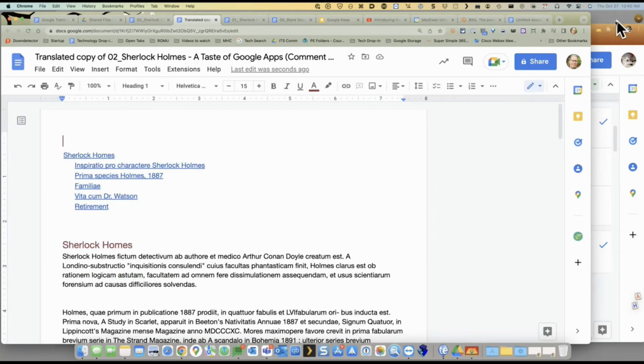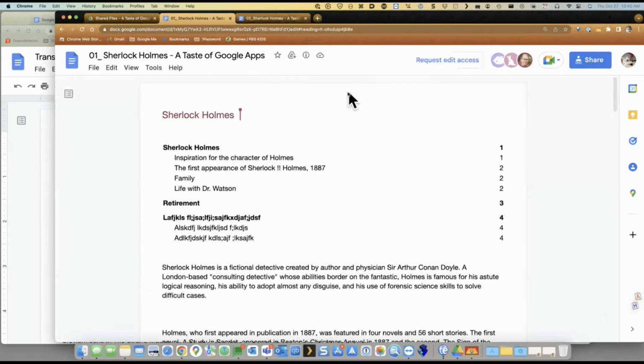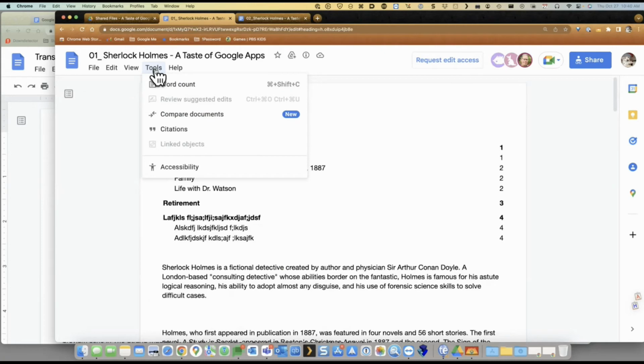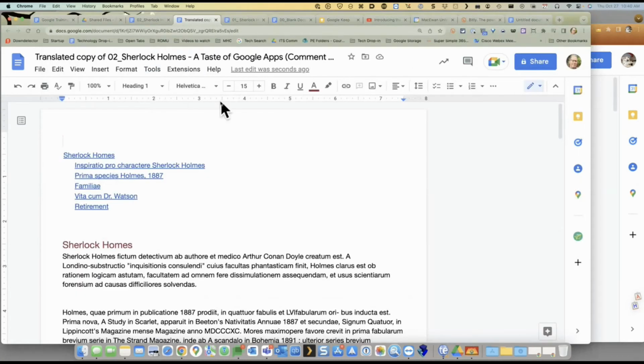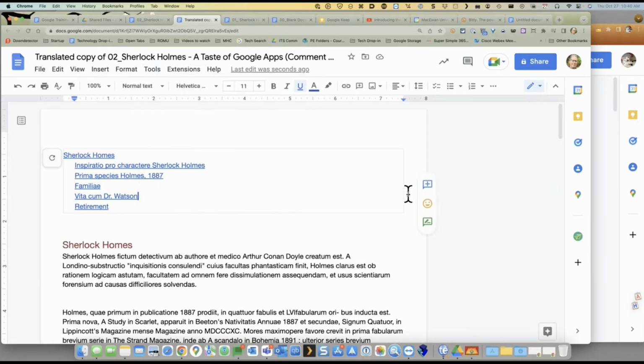Even if I have view-only access to a document, let me go back here under Tools. Can I do that? It used to be. No, I guess not. I lied. Forget what I was saying. But I can go in here and people can make their own copies of this document and then translate it for themselves as well. So whether you make a copy of it or give them instructions on, here, save a copy of the file, go under Tools, and then translate it, works great as well.